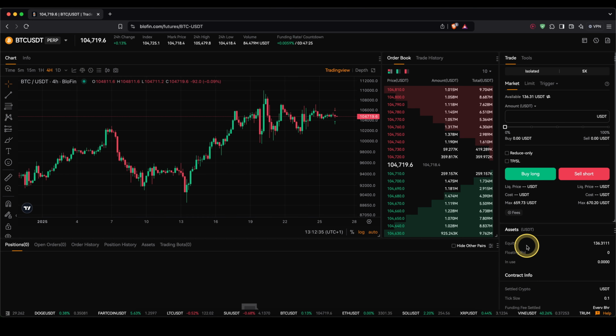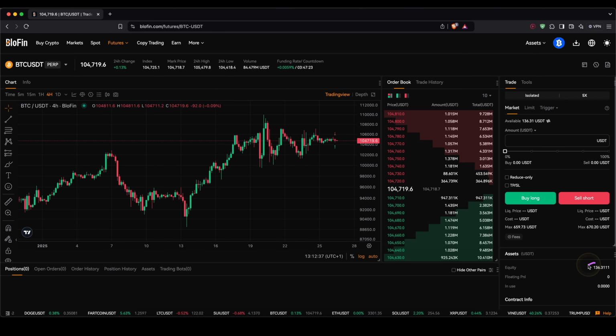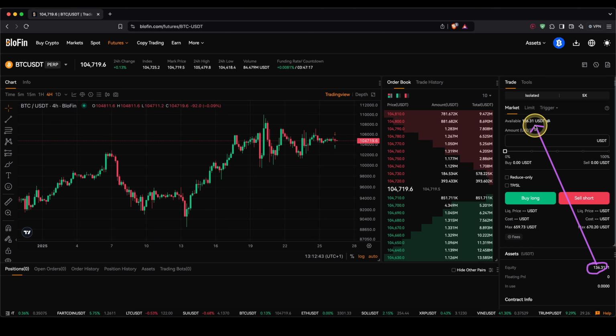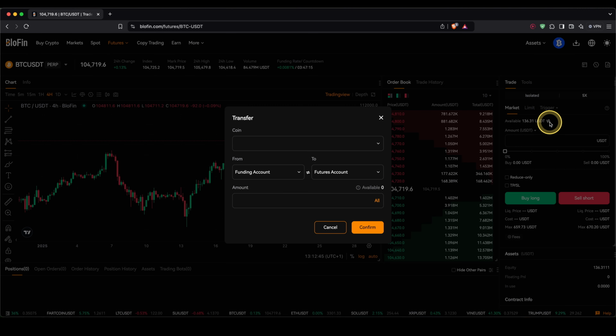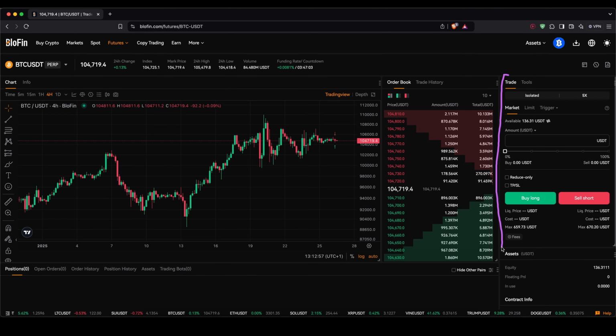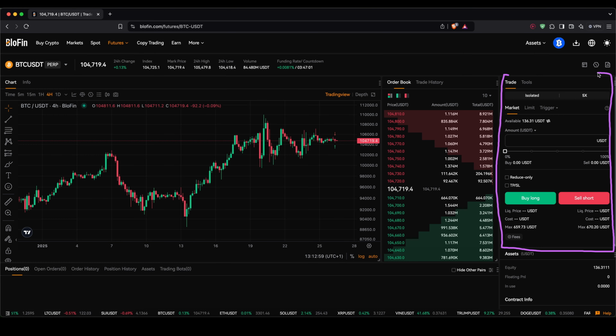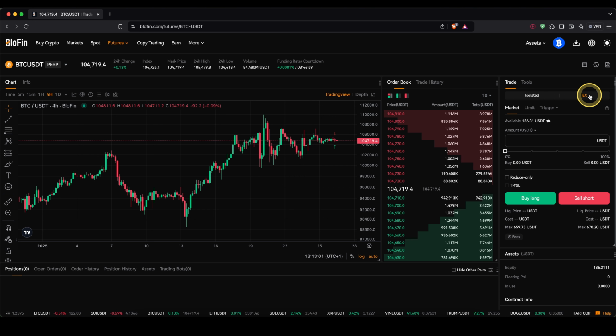And here on the right side, if you go up a little bit, you will also see your equity. So that's the funds that we've deposited to our futures account. If you don't see it in here yet, by the way, you can also see it up here, which is available of that. You can also go in here and still transfer some funds from your other accounts, which we have checked out already. And lastly, up here, this is our section where we can control our trades. So where we can basically set our leverage, set the margin mode, set the order types, and the position size, take profit, stop loss, and eventually open our positions.